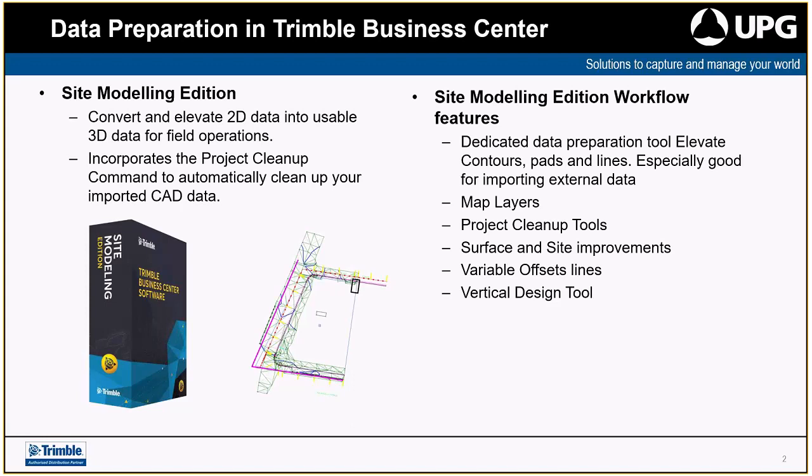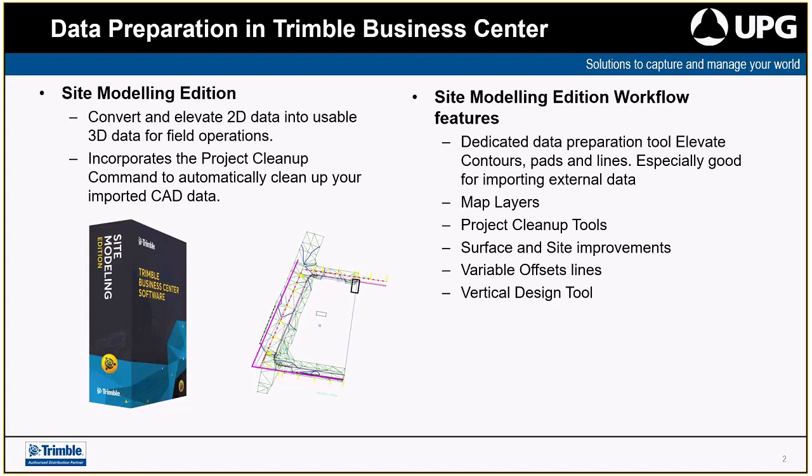Surface and site improvement is about being able to elevate your data. So you might have a mesh or a DTM or contours, and you elevate your 2D data up to that so that you can go and set out curb returns and curbing and center lines and so on. Then there are other ways, like variable offset lines, and then doing vertical designs, which we won't really touch on today. It's more just showing you the ins and outs and the general workflow of being able to change some information and get it out into the field.